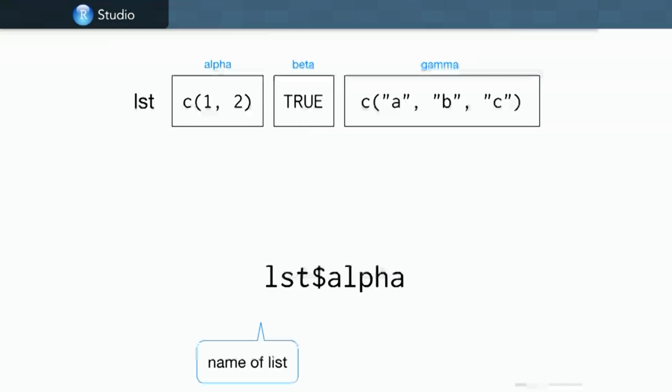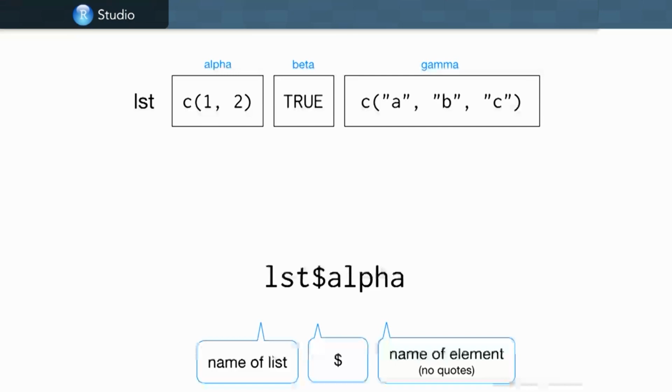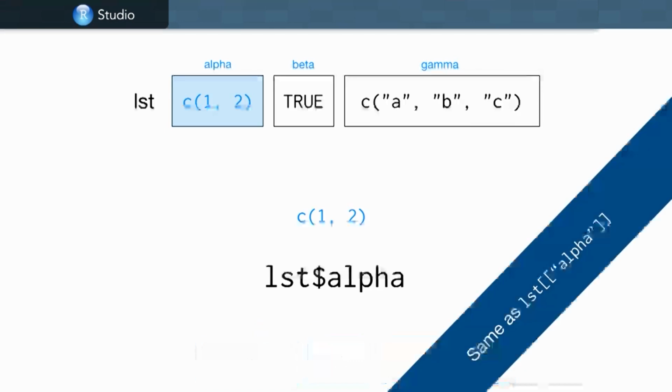You don't have to put quotes around the element's name, and you don't leave any spaces on either side of the $ sign. What R will return is just the cargo of that element. So in this case, just the vector that's in the first element. So this would be the same as using the double brackets and asking for the name alpha with this list.